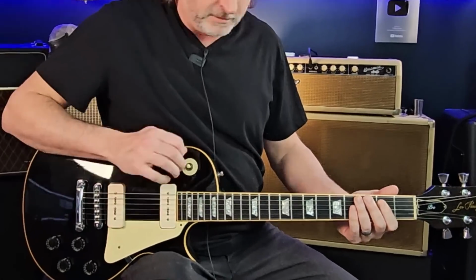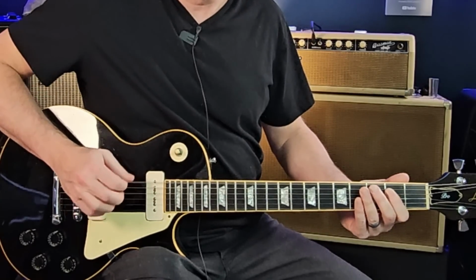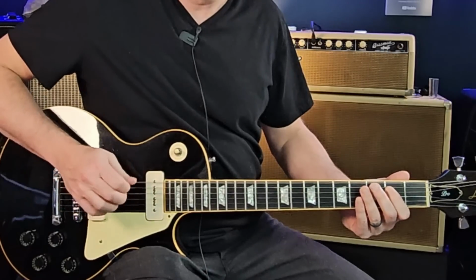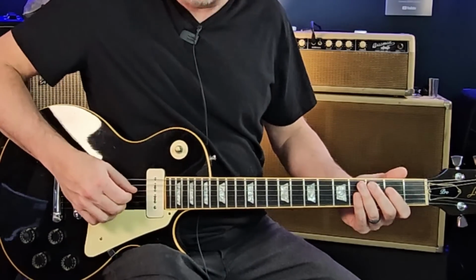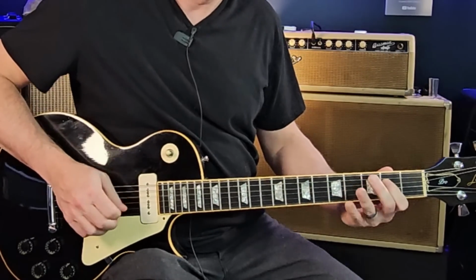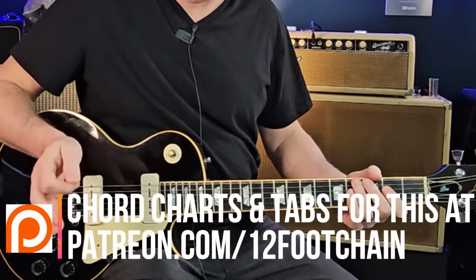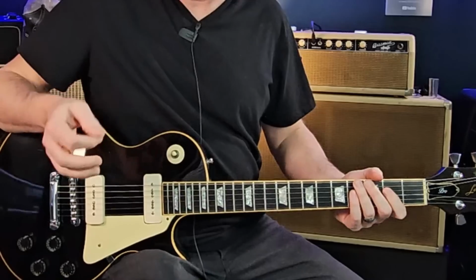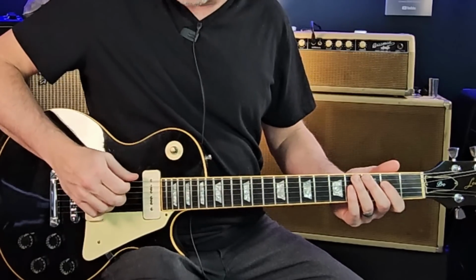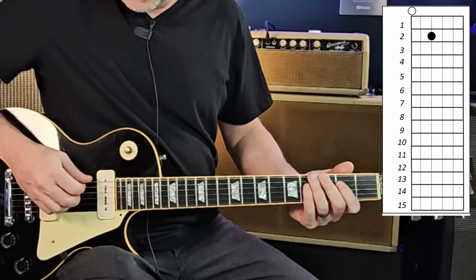Okay, so the low string is just going to be doing this, while the riff is happening up here on the 4th string. But you play them together, okay? And there's a couple ways you can do that. You can do a hybrid where you hold the pick and you use the pick on the 6th string and you use your finger on your 4th string.